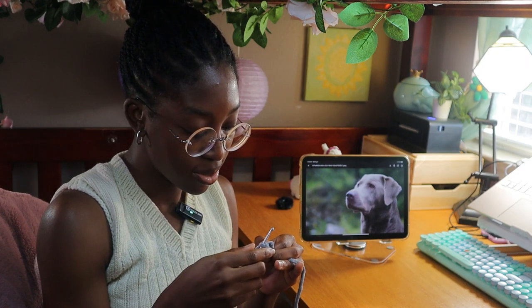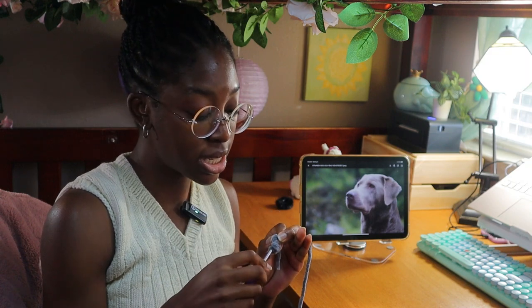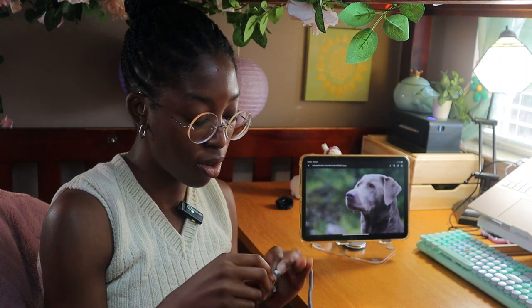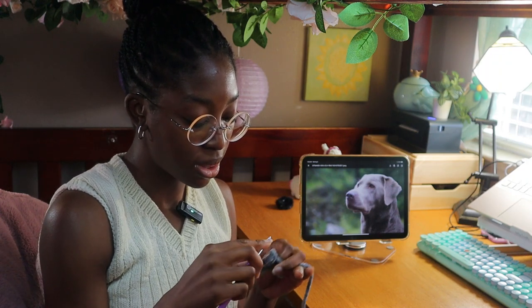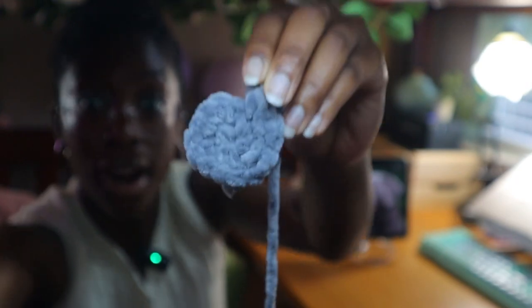Let's do 4. Wait, 1, 2, 3, 4, 5, 6, 7, 8. I'm doing 8 because 8 is easily divisible by 4. Because I said this is a four-sided, I'm going to do 3 increases and 1 stitch at every other stitch to make sure that I can get a square shape overall. And I will show you what that looks like when I'm done with the round. This is what it ends up looking like. As you can see, it's giving square.